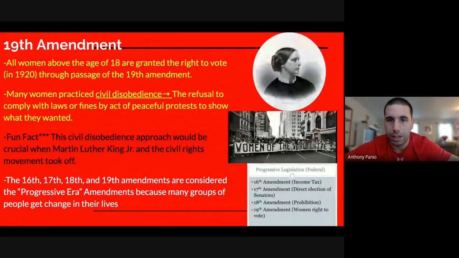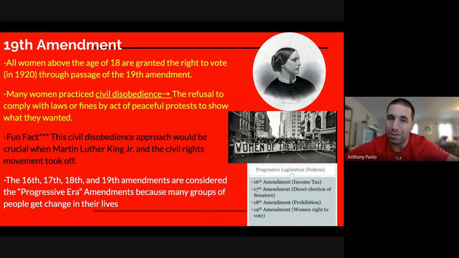All right, so how do we get the right to vote? Well, we remember, hopefully, African-American males getting the right to vote. They needed to pass an amendment. So that's what we need to do. We need to pass an amendment. Throughout this topic, we've already seen the 18th and the 21st Amendment. Now we're going to look at the 19th Amendment, and the 19th Amendment is going to be the law that basically gives women the right to vote.